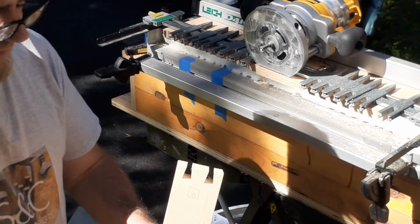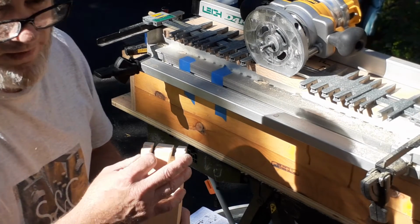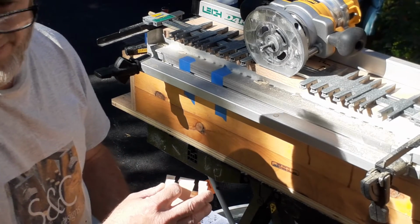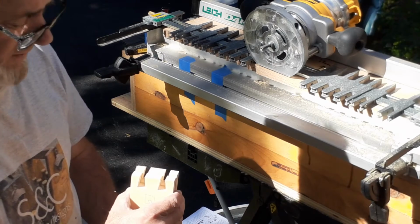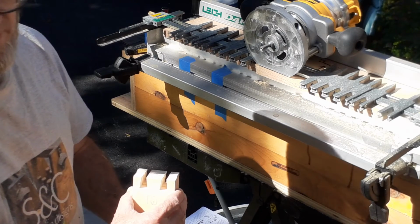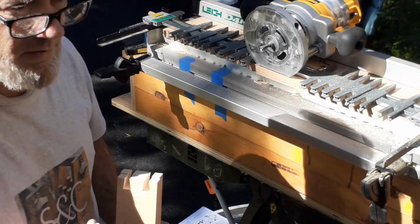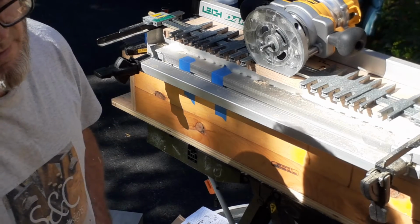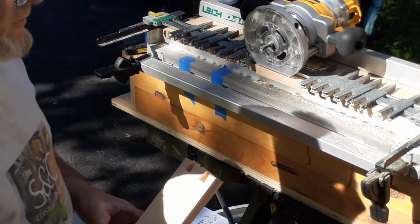Another tip that I have for you is make sure that you've literally routed all the areas in there. I have left a little bit inside because I didn't see it, and inexperience, and you're just learning, you know. And then you've taken the router bit out. Now you have your straight bit in there, and you're making your pins. And you look at this and like, oh man. Then you gotta do this whole setup again. Now you can't have two routers.